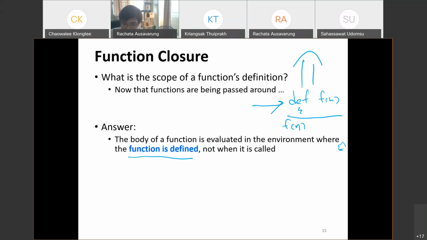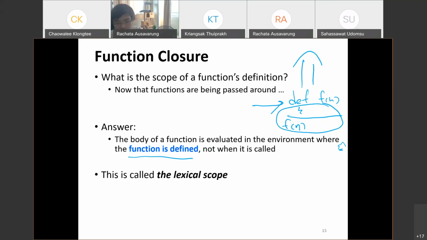Things that you have down here do not matter, not when it's called. The formal terminology for this is called lexical scope. A lexical scope is a scope where, whenever you define a function, what is used in that function sees the environment defined right before that definition. And this sounds confusing, so let's go through some examples.